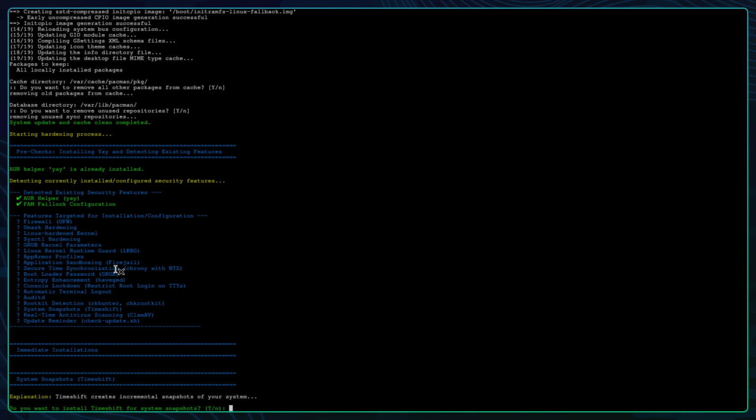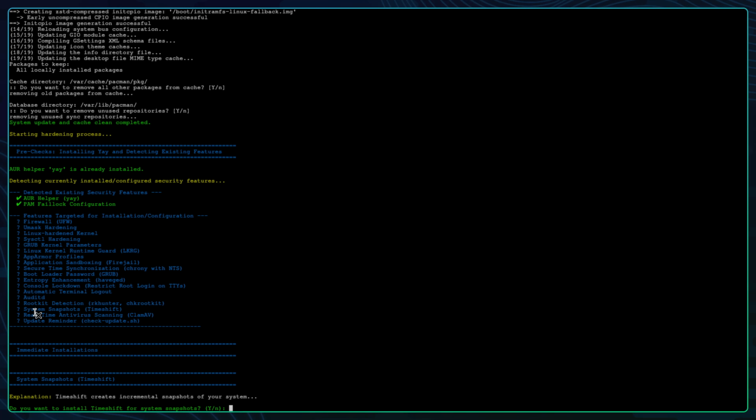Application sandboxing, that's Firejail. Secure time synchronization. I can't even remember what all these things do though. Bootloader password, entropy announcements, console lockdown, so it restricts your root login. You can still log in, but it restricts it if you're compromised. Automatic terminal logout, so if there's no action on your computer or you're away from your keyboard, it will just close the terminal down.